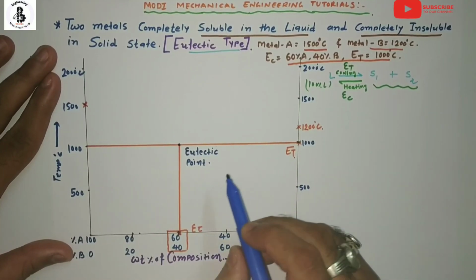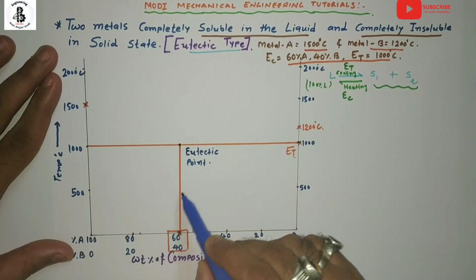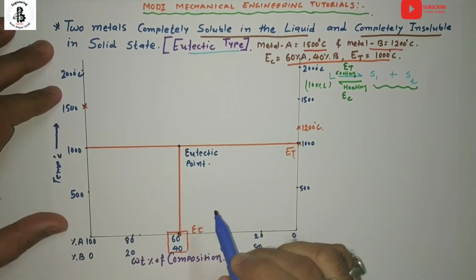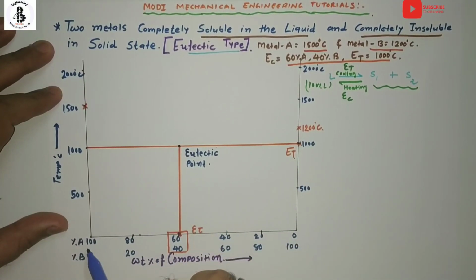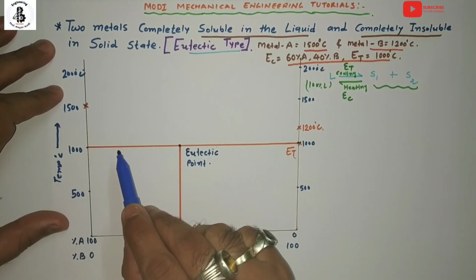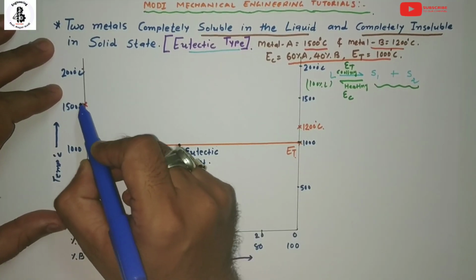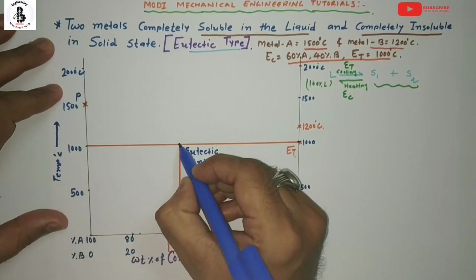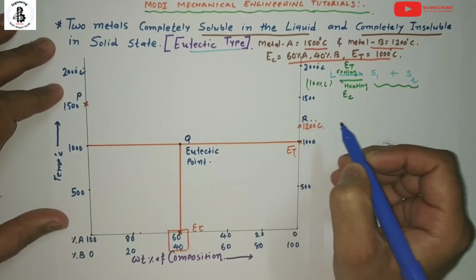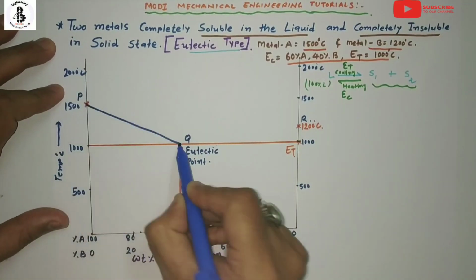So generally the eutectic point will be the intersecting point of the eutectic composition and the eutectic temperature line. According to the different cooling curves from the pure metal, eutectic binary alloy and off-eutectic binary metal alloys, these points will be P, Q, and this point will be known as R. So I would like to join P, Q and R.